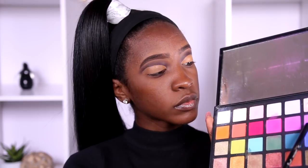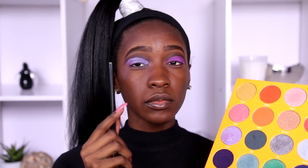Now I'm going to go back to that shade I used to map out the crease just to blend it out a little bit. Then I'll use this shade from the Sephora Pro Palette on my lid, before using this shade from the Magic Palette — I don't have that clip on camera because I'm not sure where it went.